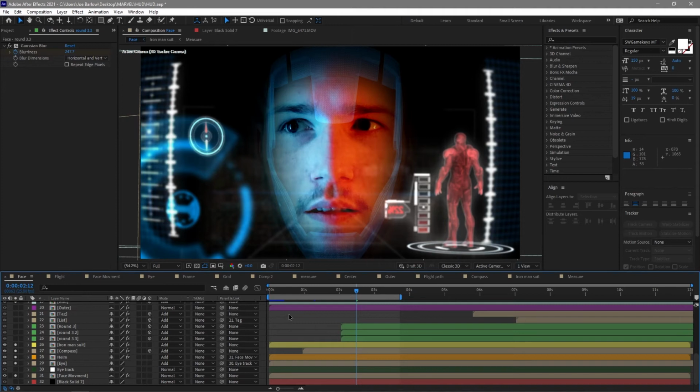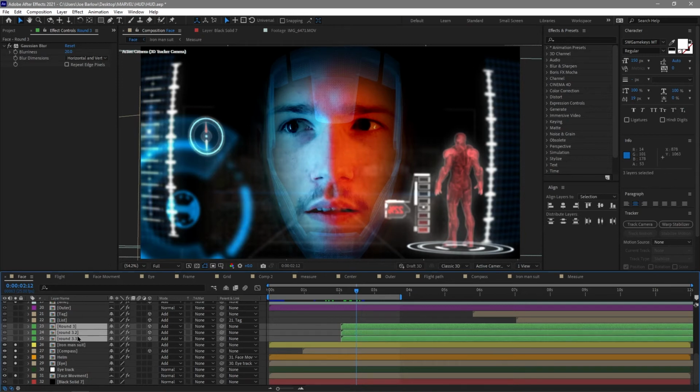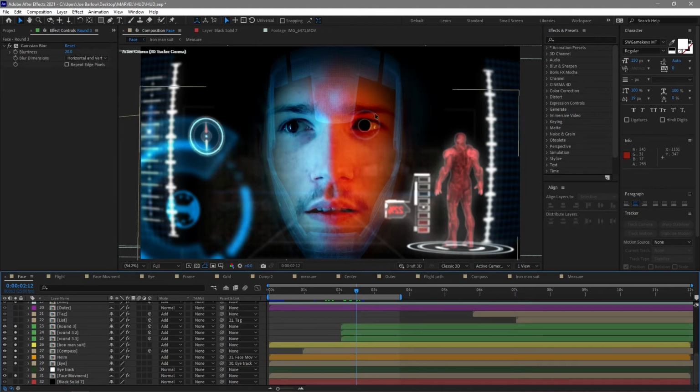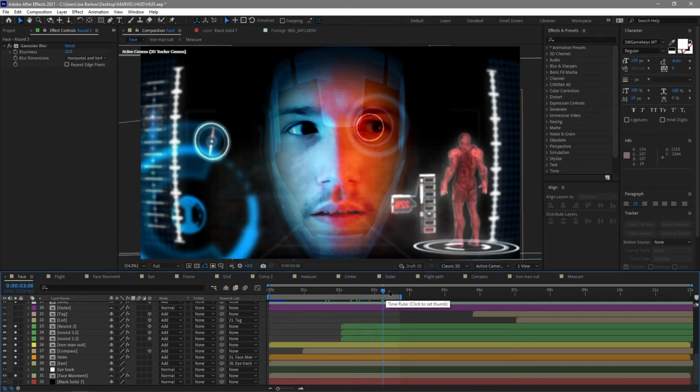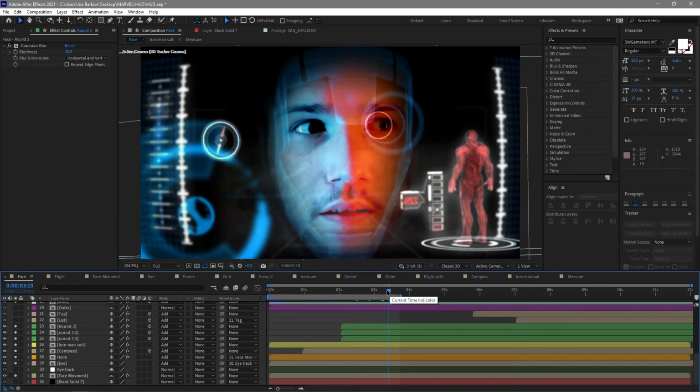So everything's starting to look like that final shot now, but there's a couple more things we still need to turn on. The next thing we're going to focus on is these rounds. Now we've got round 3, round 3.2, round 3.3, and these are 3 different compositions that are broken down, and you'll see they highlight around my eye. It's something that shows up in a lot of the different Iron Man suits. There's some sort of eye track. I always see it as like some sort of cursor that Tony Stark uses in order to sort of pinpoint which thing he wants open.